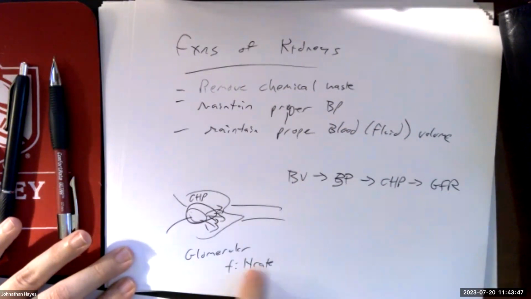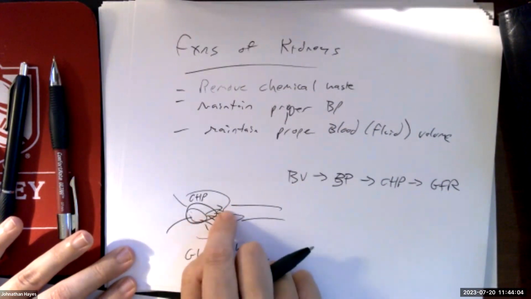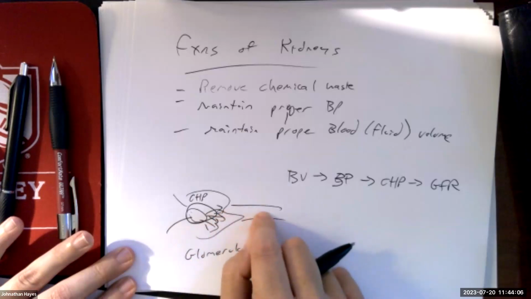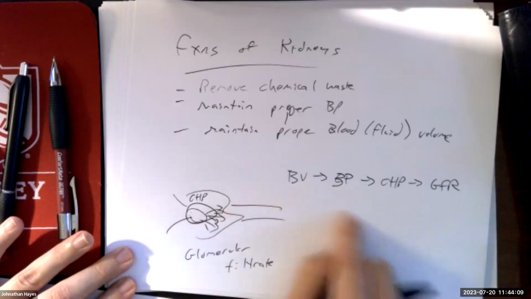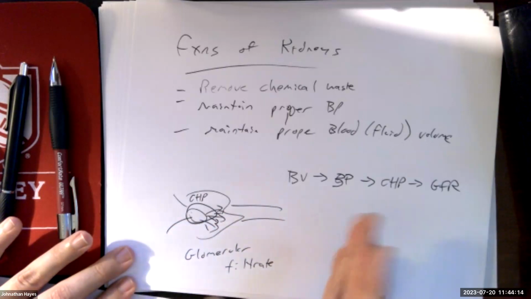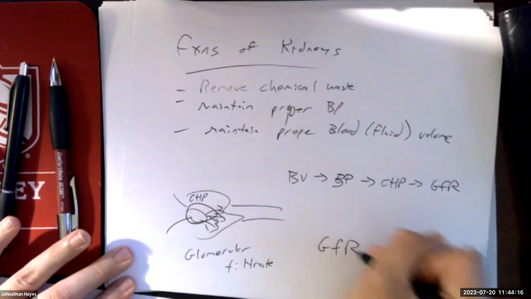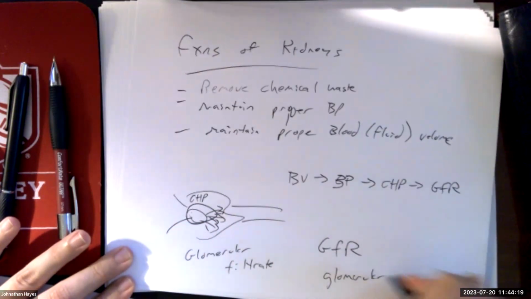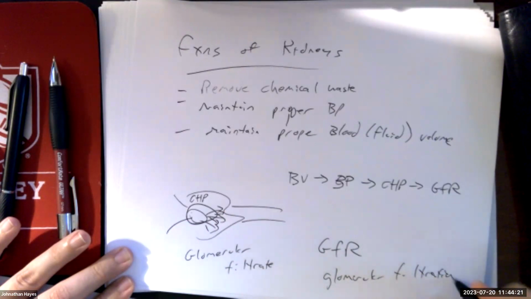And if I can't produce enough glomerular filtrate, then I'm not going to be able to remove chemical waste fast enough, because your body's always metabolizing, your body's always making waste. So we need to remove waste at a consistent and constant level, right? And we start removing waste through the glomerulus, because we're going to filter out both good and bad. We're going to then sort through that, reabsorb the good, kick out some extra bad, and that's waste removal, right? So this has to be happening at a constant rate. We call that the GFR, or the glomerular filtration rate.